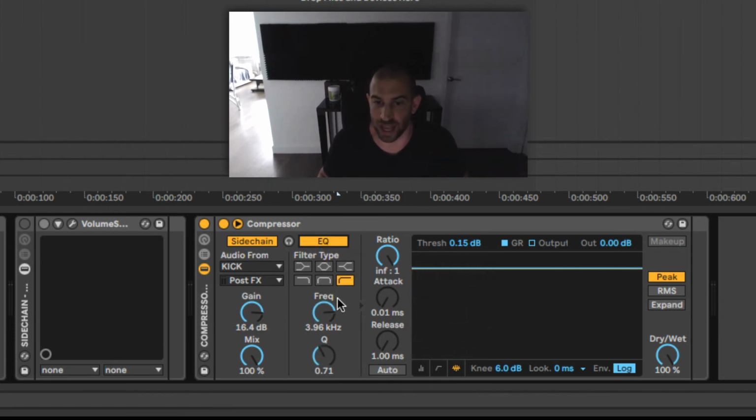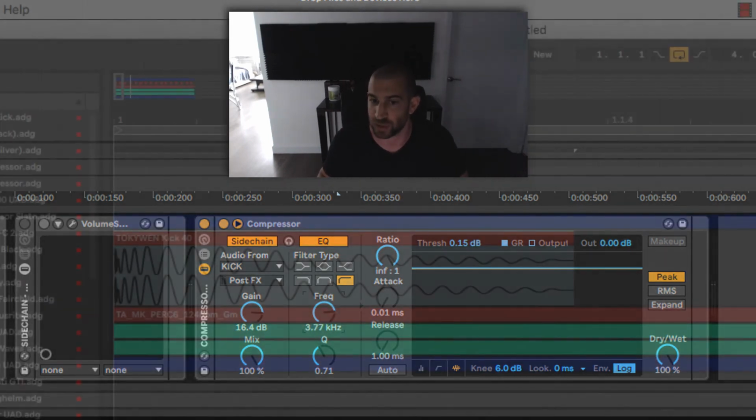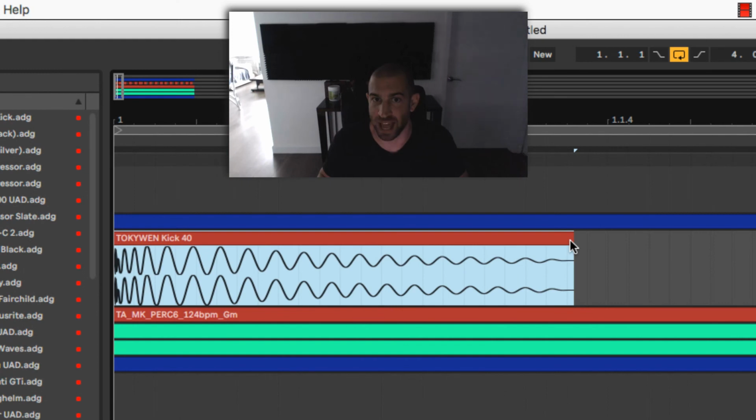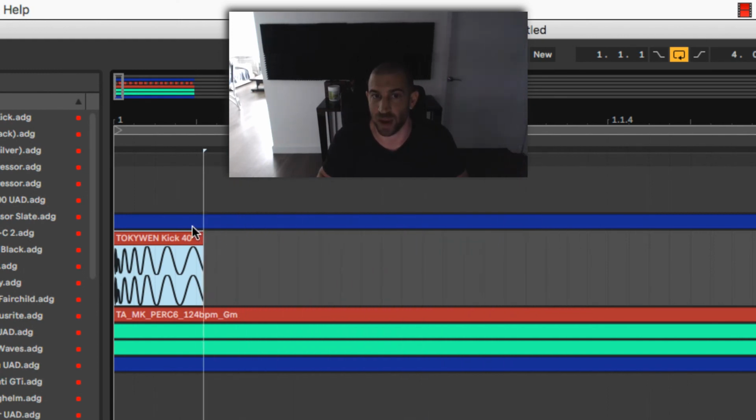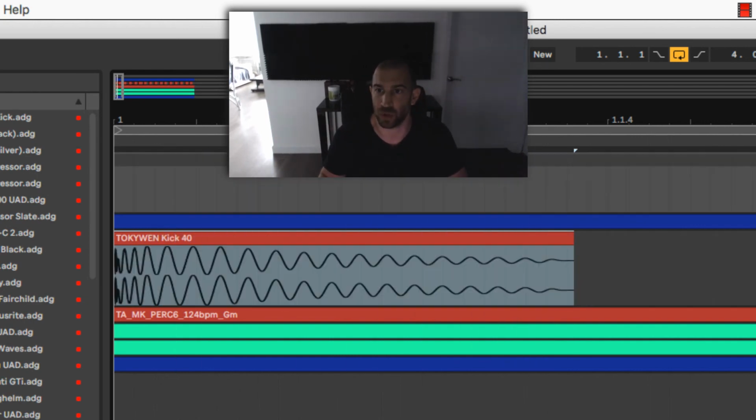So you can shorten that trigger within your sidechain and use the same kick. You don't have to have a ghost, literally by just filtering out the low end. And by doing that, you're actually taking away the tail of the kick, and now you're just left with this beginning click, the high frequency of the kick. So that will even give you more control over your sidechain using a regular compressor.